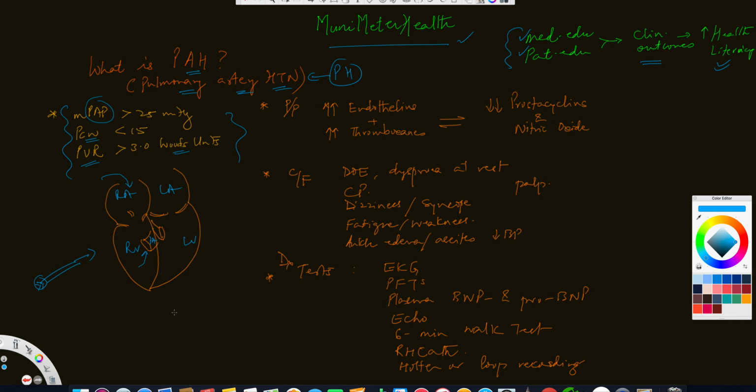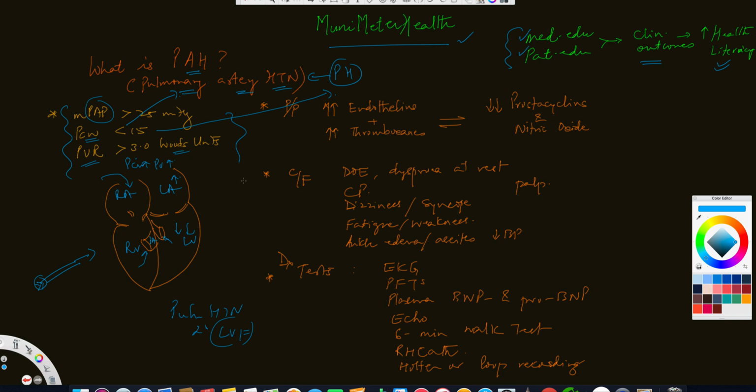Now, invariably, most pulmonary hypertensions, if you were to look at all pulmonary hypertensions, they're all secondary to the left ventricular failure or left ventricular disease. So when the left ventricle fails, in other words, it's not contracting too well, so it is not sending blood back into the aorta that forcibly, so the left atrium pressures will start rising. As a result, pulmonary vein pressures will start rising, and then the pulmonary capillary wedge, which is PCW as we call it, will start rising. So anything related to left-sided disease will elevate the pulmonary capillary wedge pressure, and that will define pulmonary hypertension. That's why the distinguishing feature between the two is that pulmonary capillary wedge should be less than 15 in order to qualify for PAH.